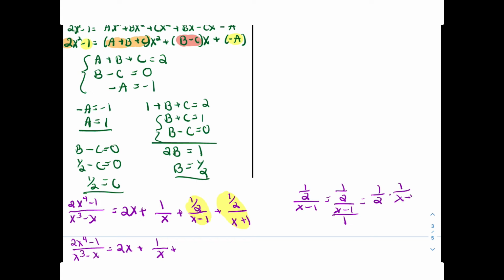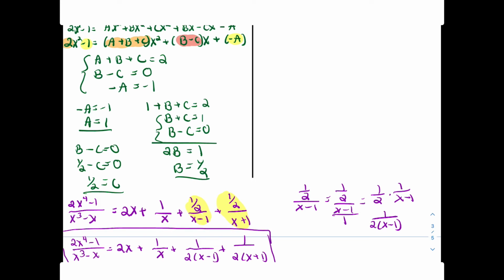Now remember, when you divide by fractions, you flip and multiply the bottom fraction. And it just becomes 1 over 2 times x minus 1. Another way you can think about that is the denominator of the top moves down to the denominator of the big fraction. And so I could just rewrite the second one as 1 divided by 2 times x plus 1. So all 4 of these terms is my complete fraction decomposition of my original polynomial, my original rational function.